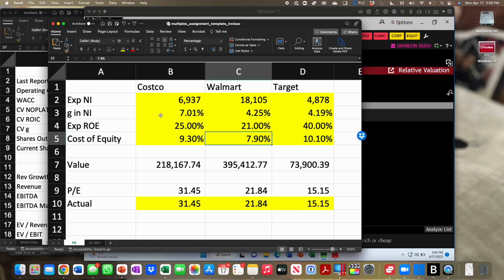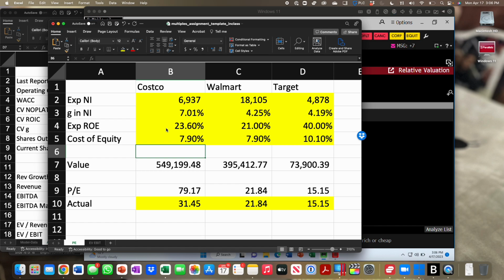Okay? So what I'm going to do is lower Costco's return on equity by 1.4% to 23.6, and I'm going to lower its cost of equity by 1.4% to 7.9. So I'm keeping the 16-point spread. But watch what happens to that multiple with a 16-point spread at the same cost of equity. Their PE would be 79. So the third thing that's working in this explanation between Costco and Walmart is benefiting by their lower risk.